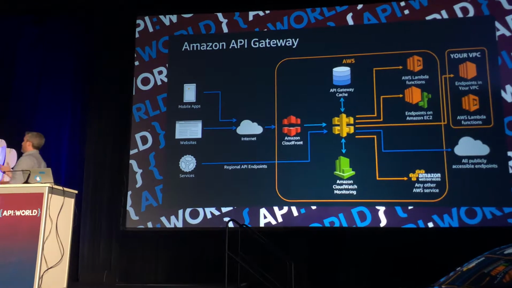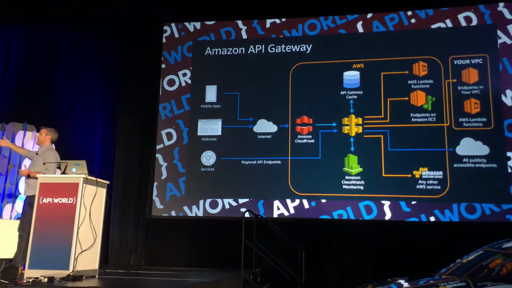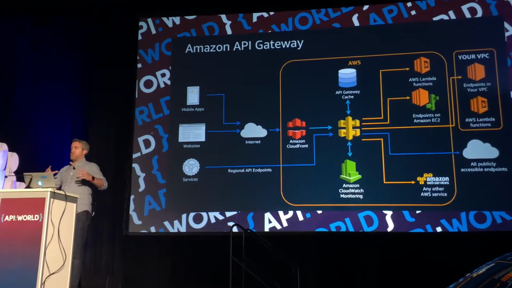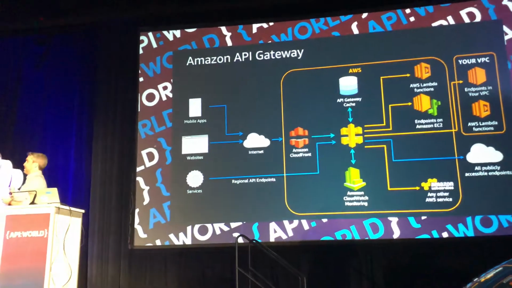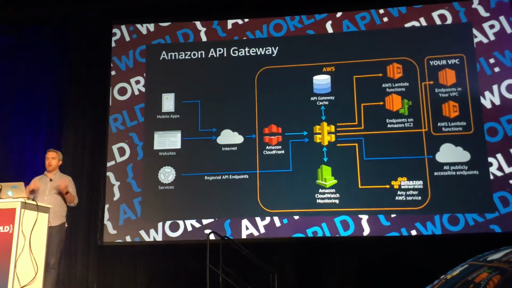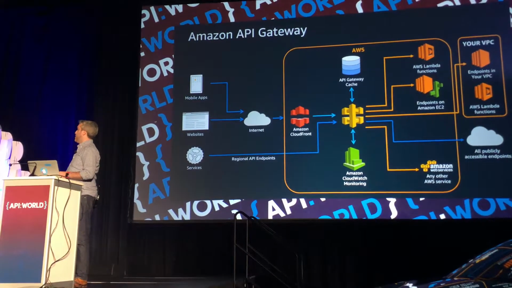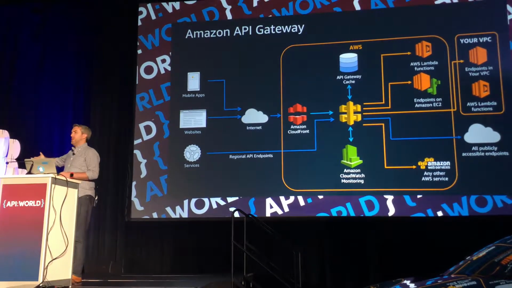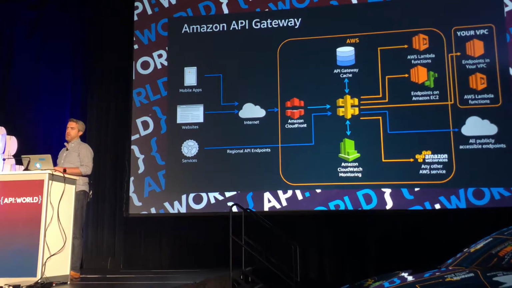It has a number of different ways that it can be configured, such that it can be used, say, by clients out on the internet, what we consider to be an edge endpoint. It can be used by services that exist inside of a region, called a regional endpoint, or it can be used internally inside of your own, say, virtual private cloud or your own infrastructure. And it can connect to a whole host of different services, whether it be Lambda, or EC2, or containers, or even endpoints that exist both publicly on the internet anywhere, or privately inside of your own data center.